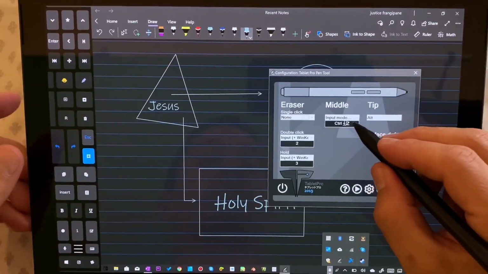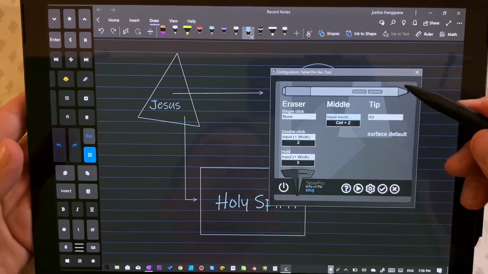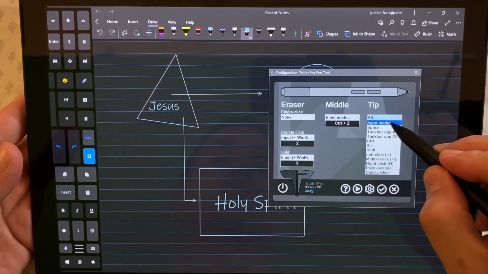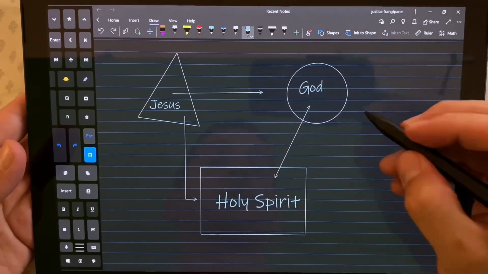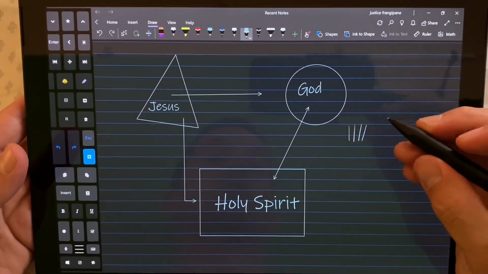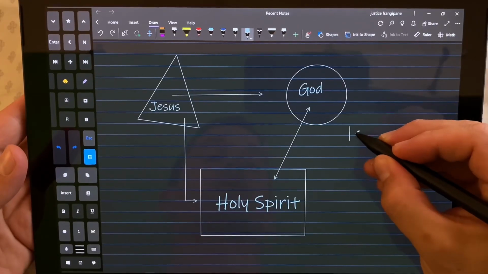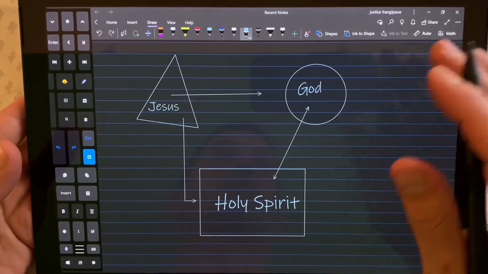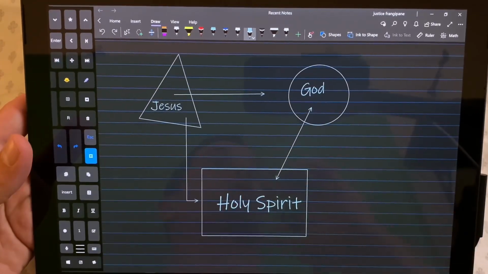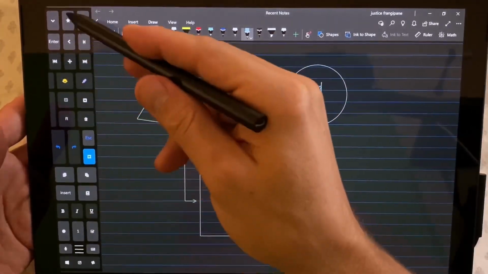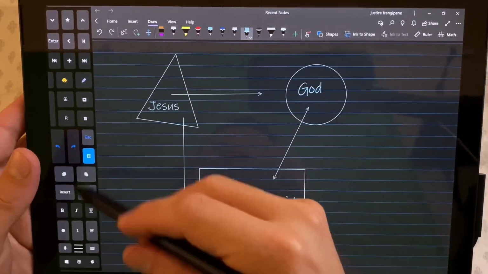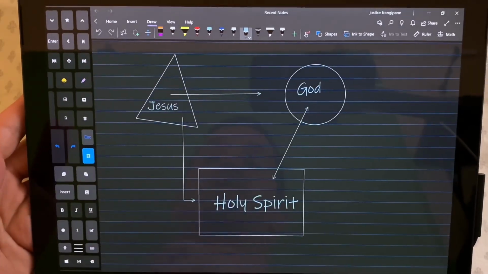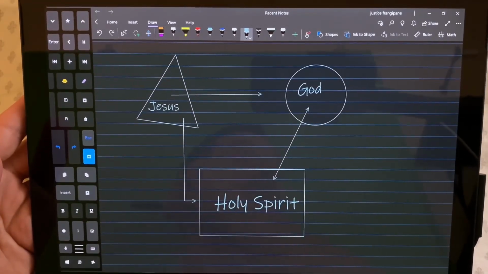And I have that mapped to Control Z. If you're using a Surface stylus, and again, I'm not, I'm using the Raphael 5, you would map this one to Control Z. And what that's going to do is allow me to really quickly undo pen strokes, which is really nice if you're taking a lot of notes. The other tool I'm using is the Tablet Pro Artist Pad. I'll put a link to the install guide in the description and a link to the specific preset if this is something that you guys want.